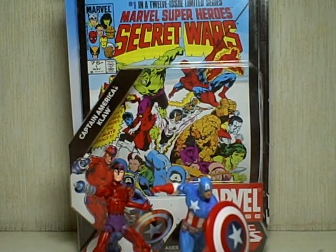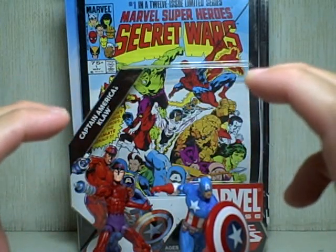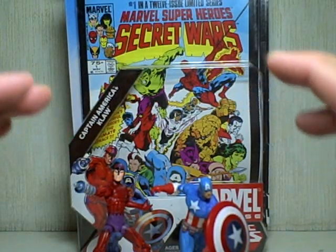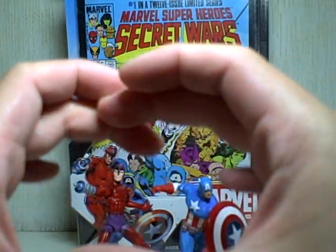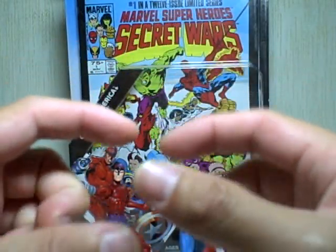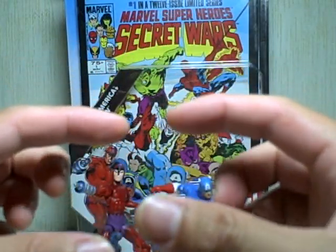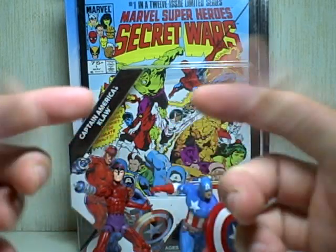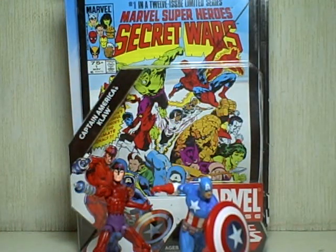But what we did get back then were the figures, the actual Toy Biz, was it Toy Biz or Marvel Toys figures. I had the black Spider-Man with the shield that changed. The picture of the shield changed as you tilted the shield forward or backward. If you know what I'm talking about, you were probably born the same year as I am.